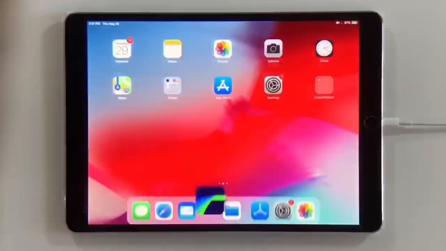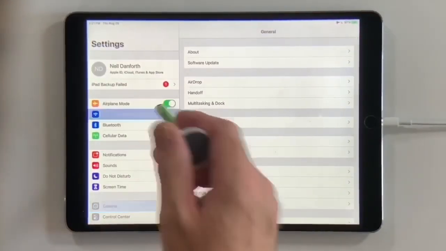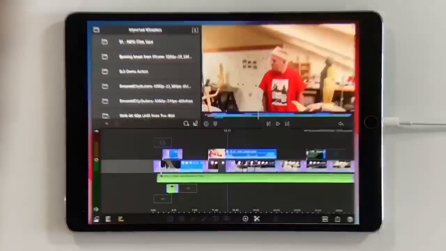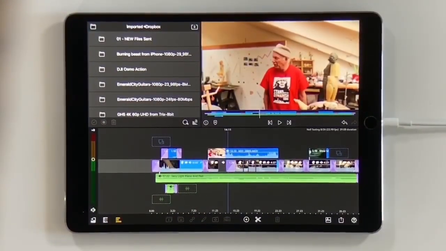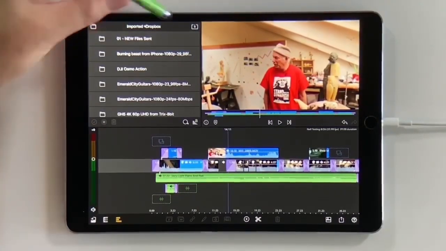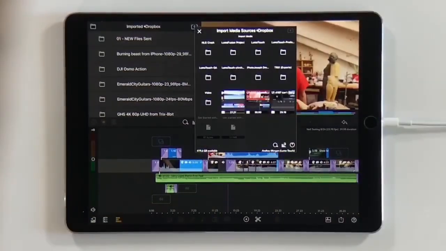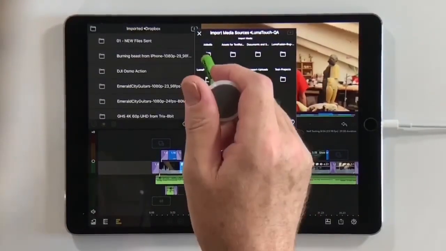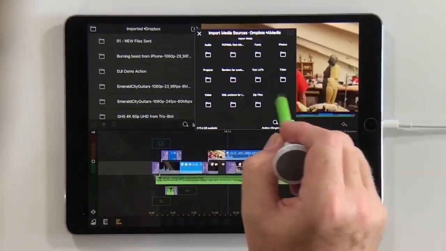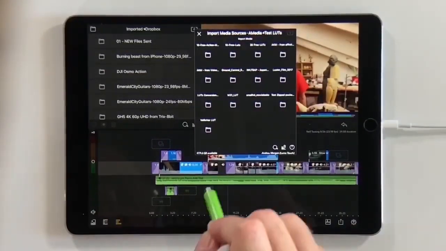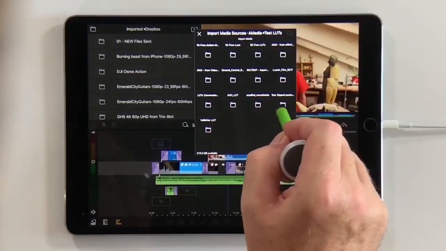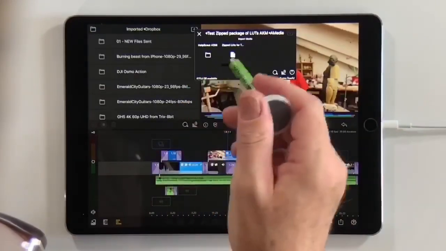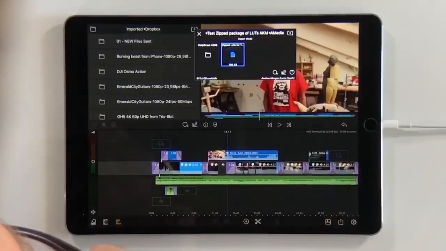Dropbox. Oh, we have to put the internet back on because we had it set to Gnarbox. That only takes a minute. Okay. I'm going to go to Dropbox because I know I've got a zip file in there that we can use. So Dropbox, Luma Touch, QA, and we're going to go into Media, and then test LUTs, and then test zipped package. There we go. Creative naming there. So zipped LUTs for, and I can't read the rest, but you just tap on it.